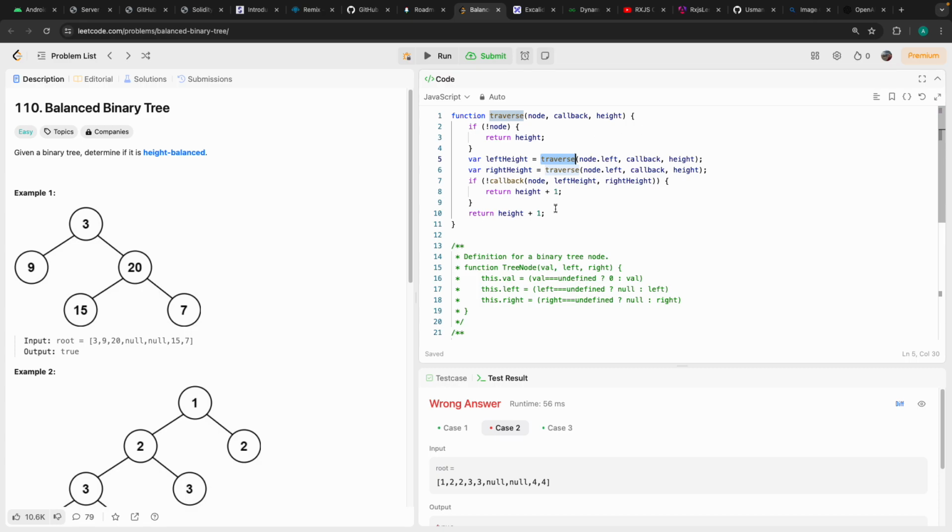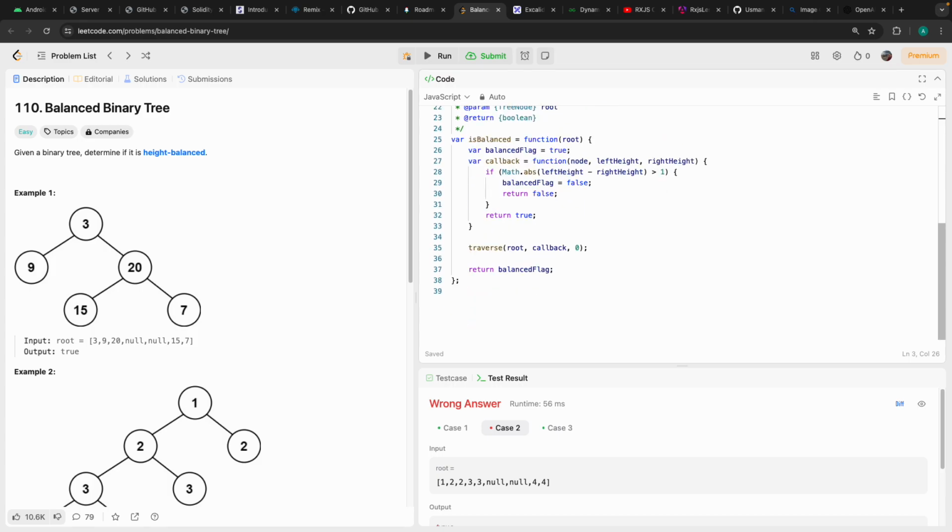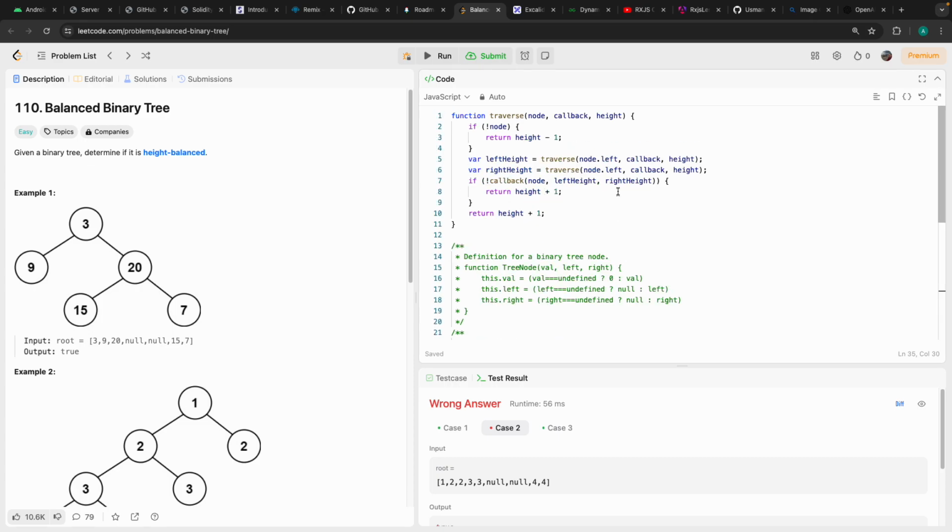I don't like that I plus height in the end. I can return it like this. If we don't have the tree, then our height will be -1, but it's okay. But I can do it like this.